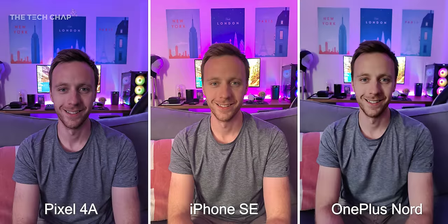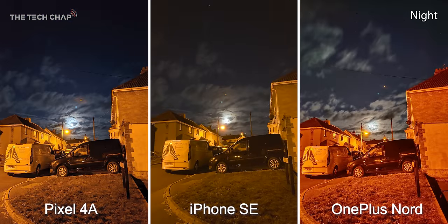A quick photo of me not using night mode: the pixel is by far the sharpest and I think the most natural. The iPhone is the brightest and most vibrant but the colors are a little unrealistic, and the Nord is so soft it looks almost out of focus — though none of the phones have any beauty modes on. Heading outside again with their respective night modes, I really don't know what's happened to the OnePlus here. It really does seem to struggle with white balance in low light.